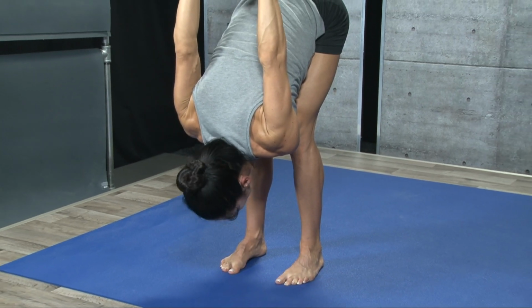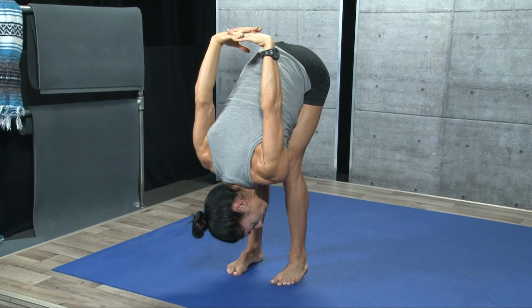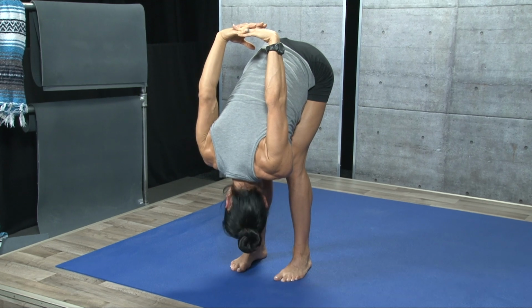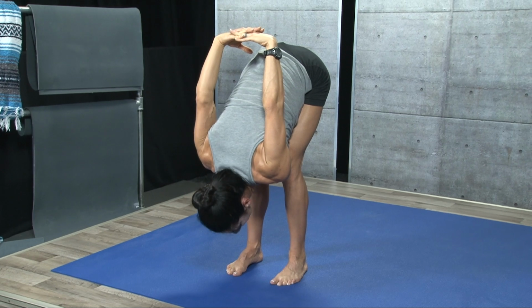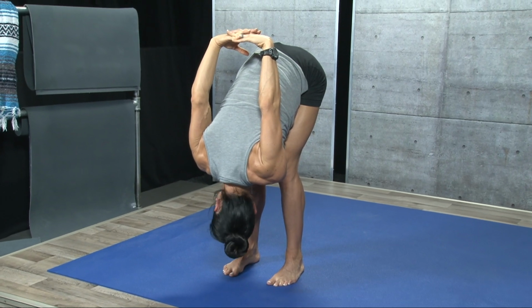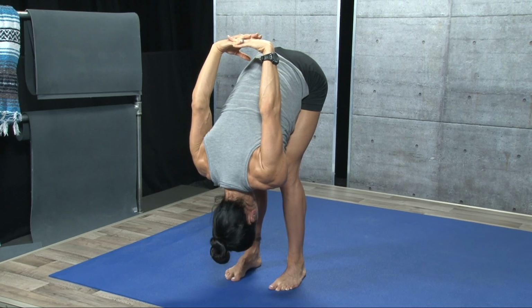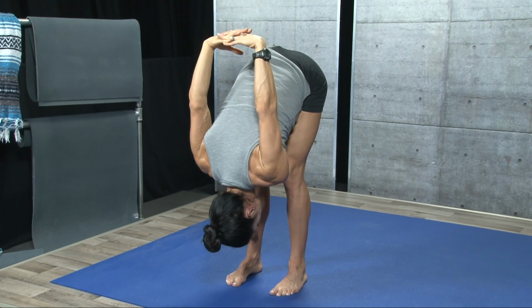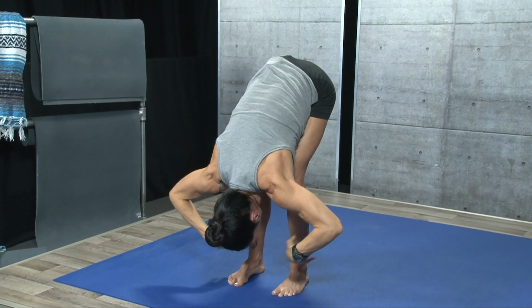Slowly make a circle with your head clockwise, counterclockwise. Shake your head yes to trying new things. Shake your head no to doubt and fear. Take a big breath in. Open your mouth, sigh out. And then release your hands to the earth.